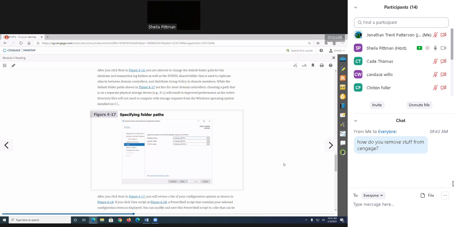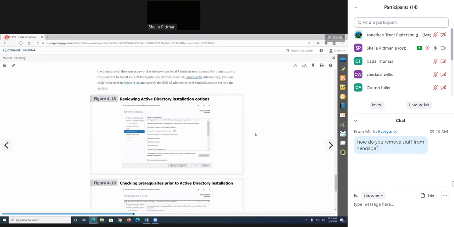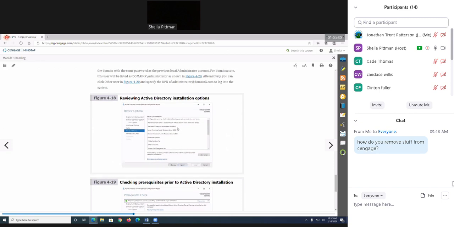Okay, and in here, of course, it saves it to the C drive. So you can change any of these, the SYSVOL, the log files, the database folders. You can change any of that information here on the path folder when you're specifying that. Okay, basically you're going to review the changes that you made. And it's got all the information. It's got your NetBIOS name that you're using, the forest functional level, domain functional level, all that's on here. So you can review all that before you finish this.